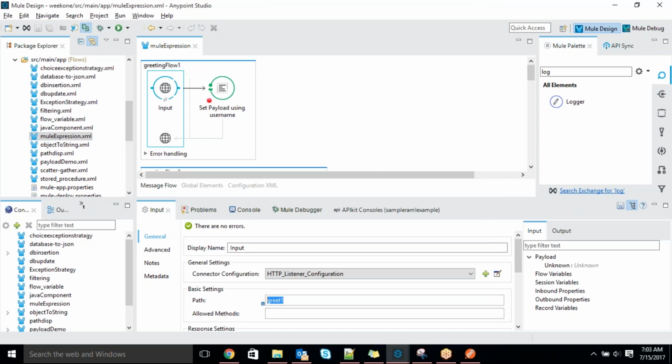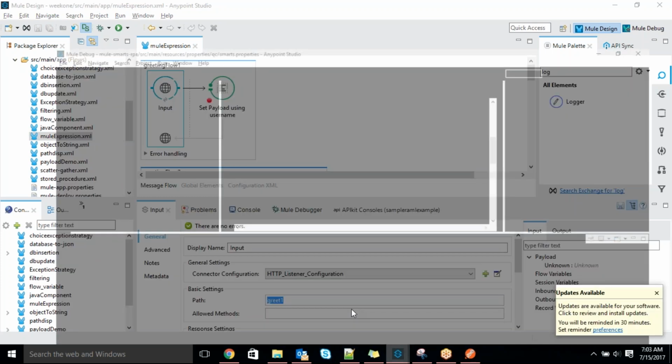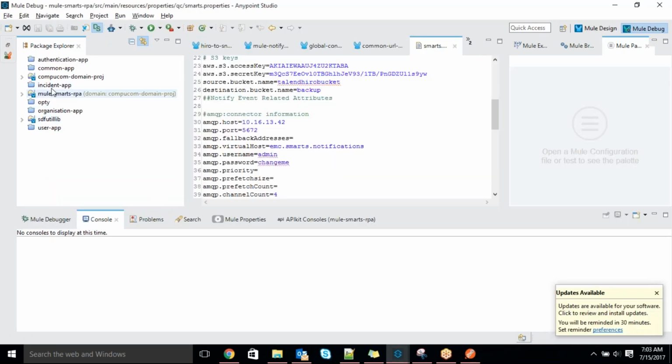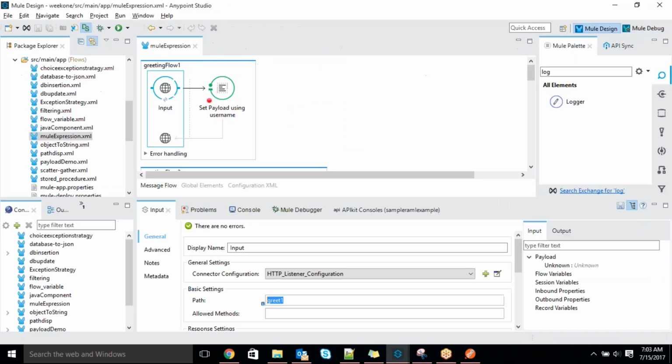One more thing: now this application is running on 8081. I am using Anypoint Studio. If I start one more Anypoint Studio with one more application on the same port number, that time we'll get address already bind. But within this application, we can use different paths, with multiple XML files.